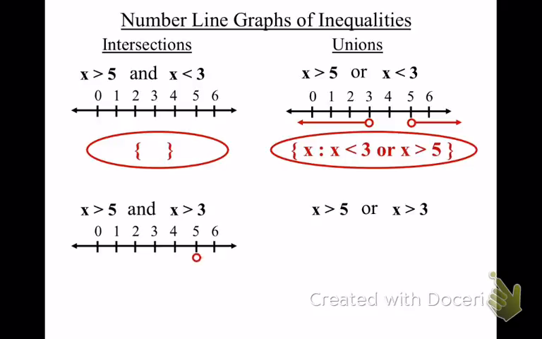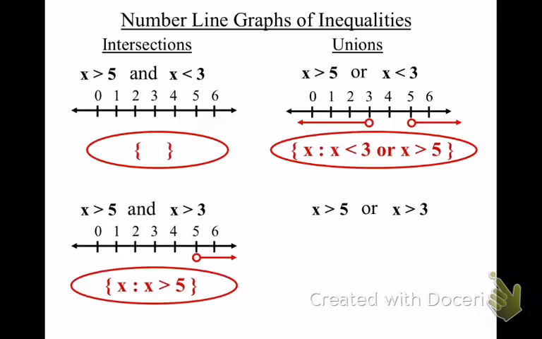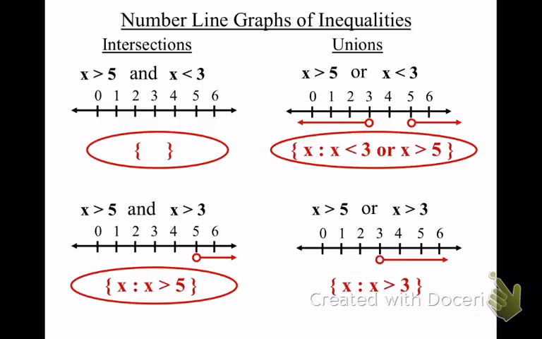Okay, so now let's check our work. X is greater than 5 includes the intersection of X is greater than 3. I mean, that has where the area of overlap is. And then the last one, again, they look the same, but they have different words. So greater than 5 or greater than 3, which one shows the greater amount for the union? X is greater than what? 3. Okay, and so those are some of our exceptions.